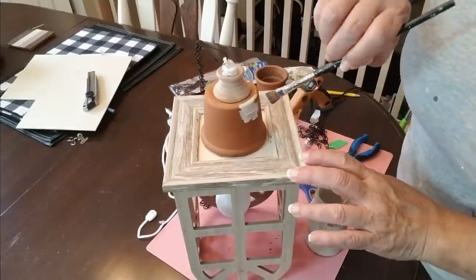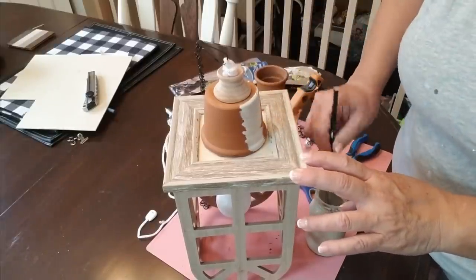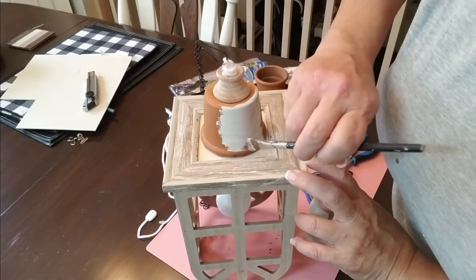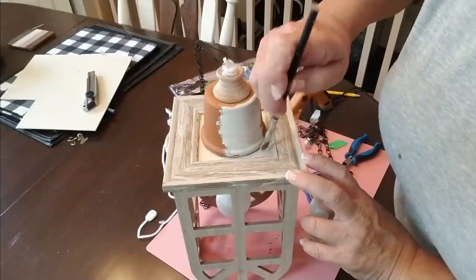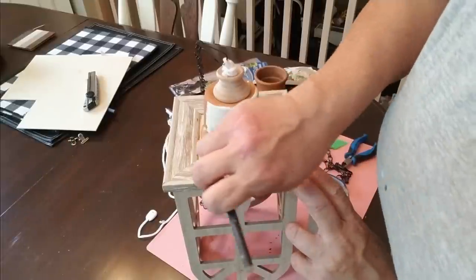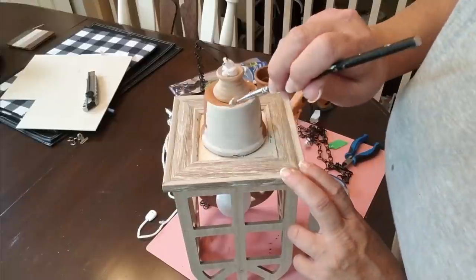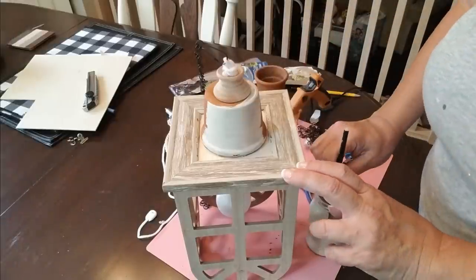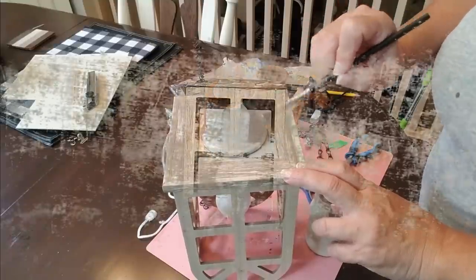I didn't like the contrasting color of the terracotta pot because everything else had that really nice blonde or beigey wood grain. So I'm taking this mushroom color that I've made into a chalk paint and I'm also going to do a little bit of the wood that's peeking through. You don't see a whole lot of it and you definitely won't see it once it's hanging, but I wanted to finish everything off really nicely. Once it's dry, all I have to do is hang it up and I have a beautiful lantern for under ten dollars.